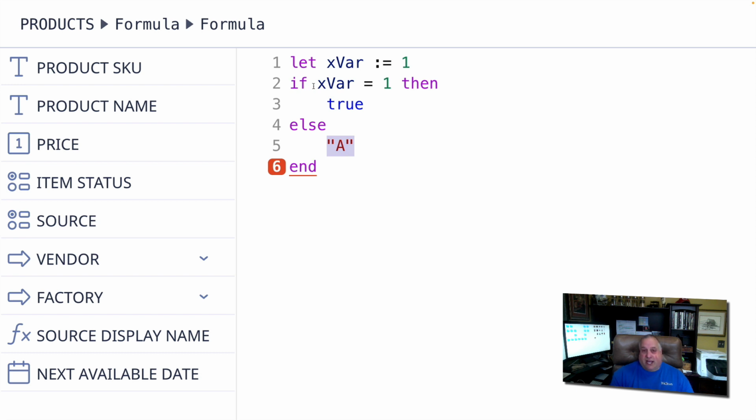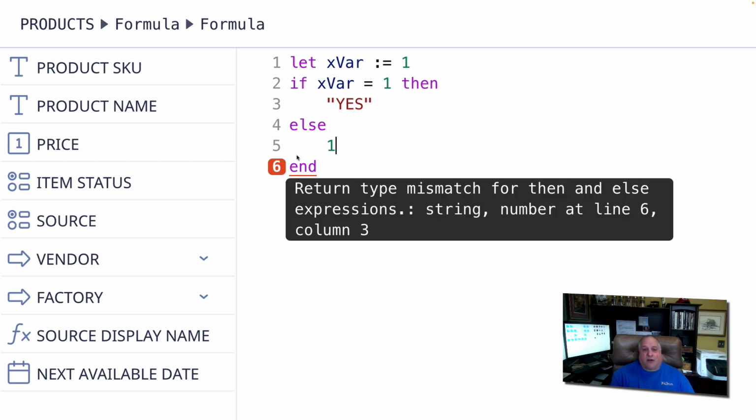So I could, for example, if x var equals 1, I could return the value yes, and if it doesn't equal 1, I could return the value no. There's no error because this is text and that is text. What if I want to return the value yes if the evaluation returns a true statement, and I want to return a 1 if the evaluation returns a false statement?